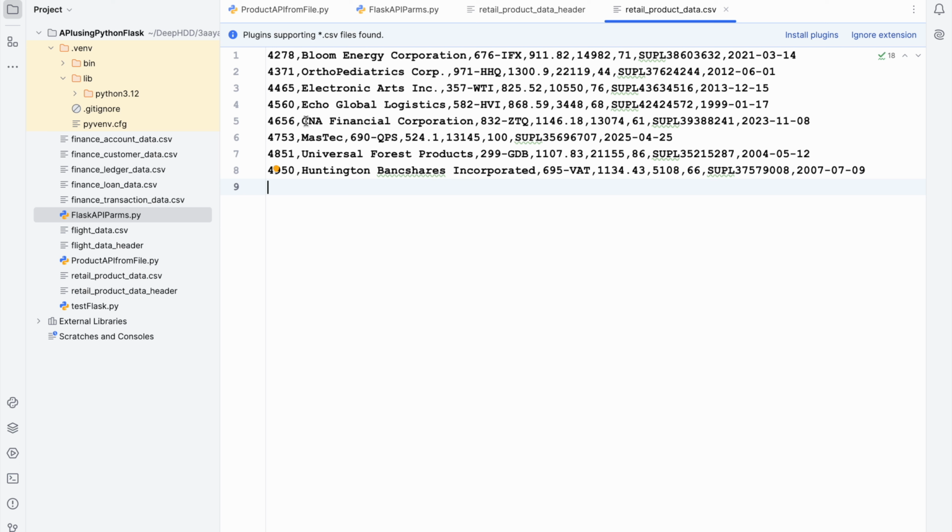I'll be creating a program and I'll be passing only one parameter, which will be the product ID. If I pass the product ID, I should get the entire line and send it back as a response. So essentially, I'm trying to get the details of a product. So that's why the API would just get the product ID, read the file, and send the product details, which is essentially the entire line.